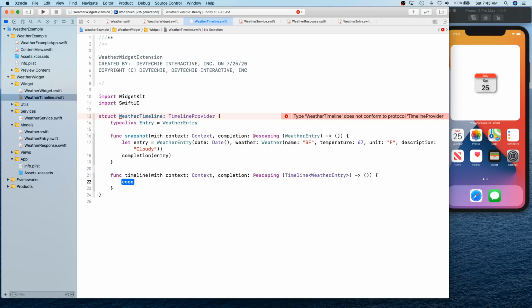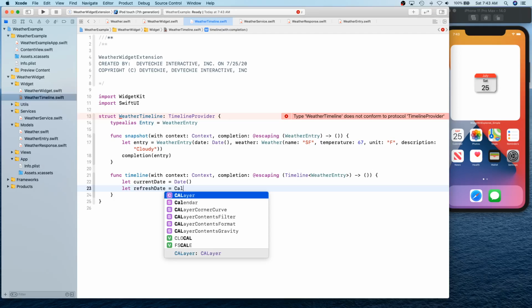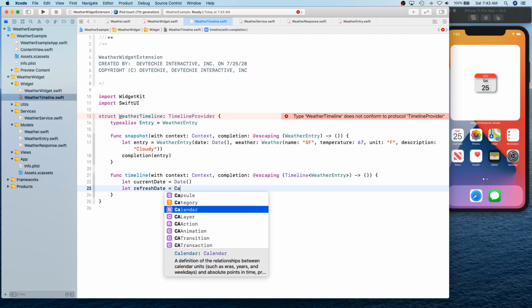Then we're going to create our timeline. And the timeline is going to have the current date. Do it slightly differently this time than the last video. So we're going to get the current date, we're going to create a refresh date, and we're going to use this refresh date to refresh our timeline entry or our widget.